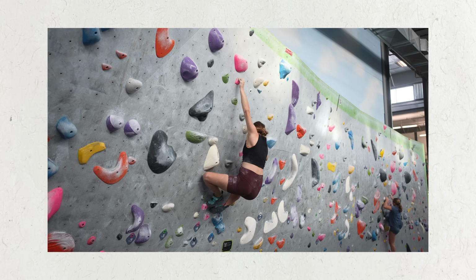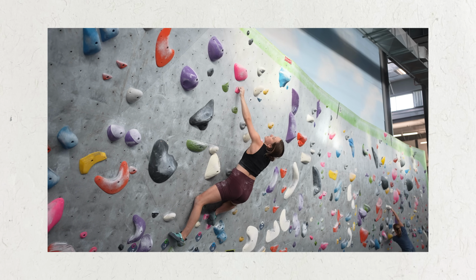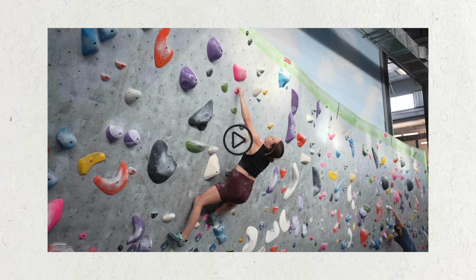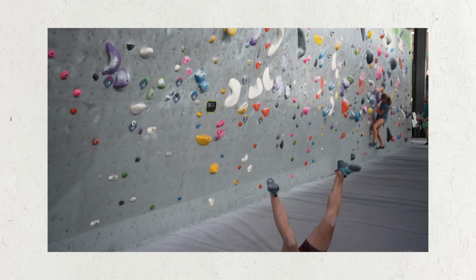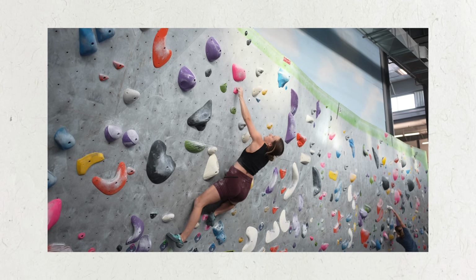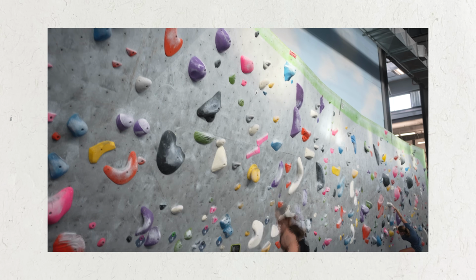Now let's look at this move. So like you said, you got there and you didn't feel like bumping was an option. So you're matching your feet, right foot underneath, and you flag wide. So right now, a stable position. You've got a fairly stable base, your hips are close to the wall, and you're opting for the rollover. I think it looks like that left hip is starting to rotate in the same way that we saw on the yellow one. Where I'm thinking, okay, I'm going for it, I might be off, I'm not going to fully commit to holding on with everything I've got, and I'm half anticipating that I'm going to come off this way and land down there.